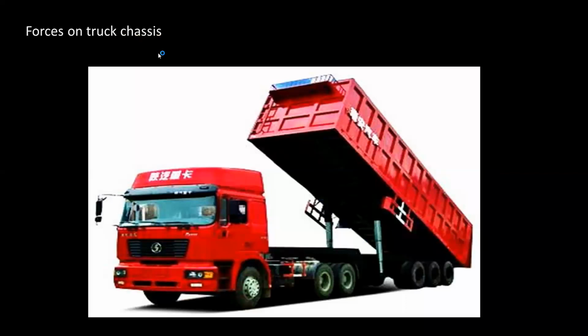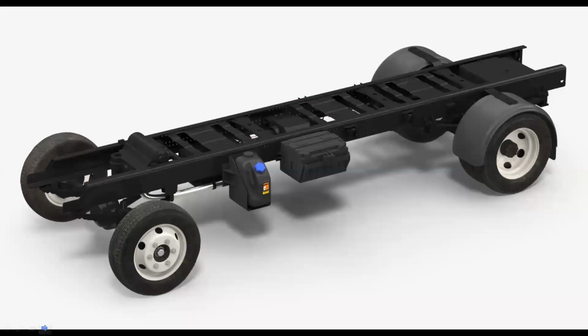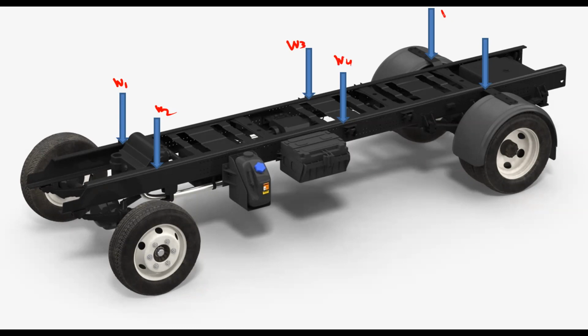The second example is forces on the truck chassis. So the weight of this rear part, which is called the dump weight, gets transmitted on this chassis. So it will be a parallel force system. You can observe here, this is the truck chassis. All the weight of the truck will act exactly in the downward direction. So these are the vectors. So this forms one parallel force system.